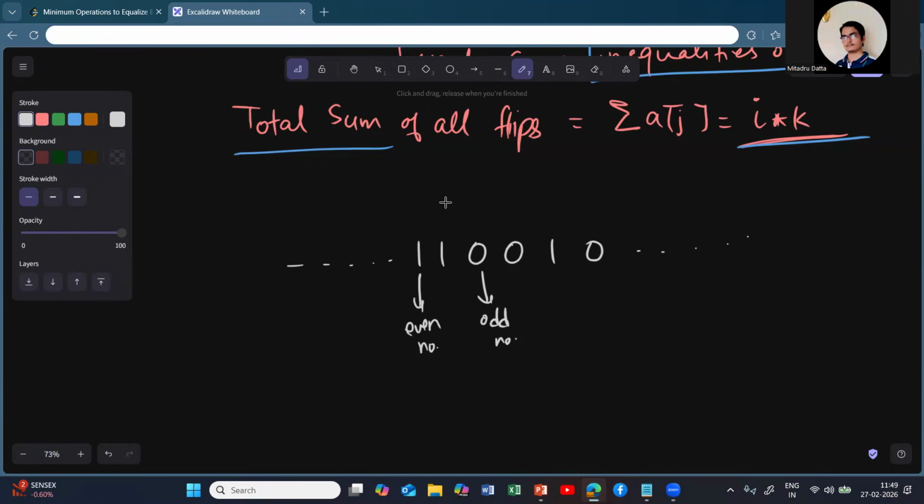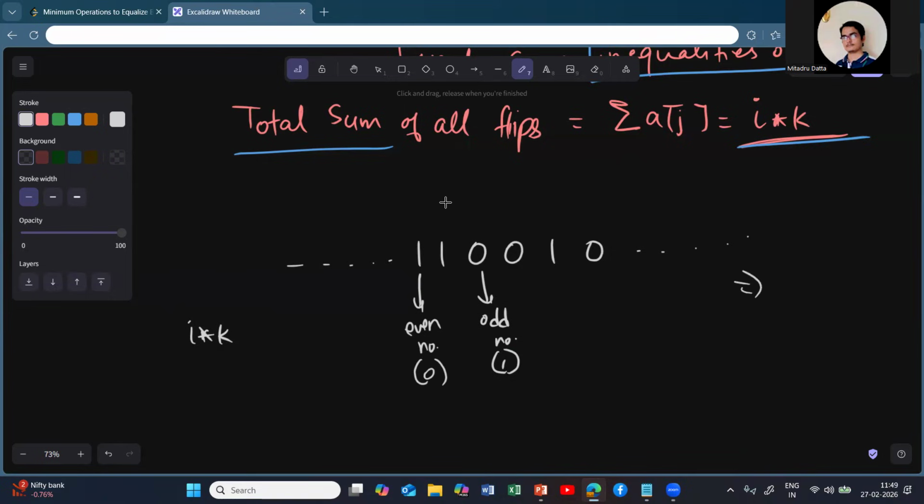Now I know that the total sum of all flips is I into k, and I want to find the minimum such value of this total number of flips. So consider the smallest even number for the ones and the smallest odd number for the zeros.